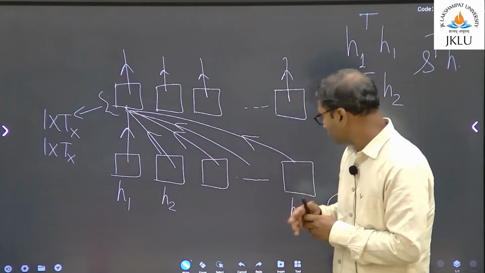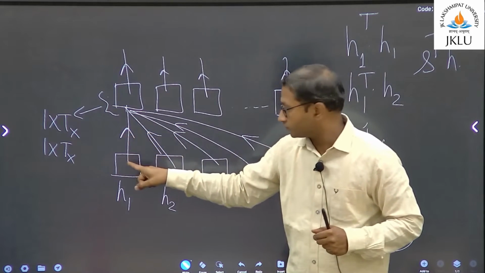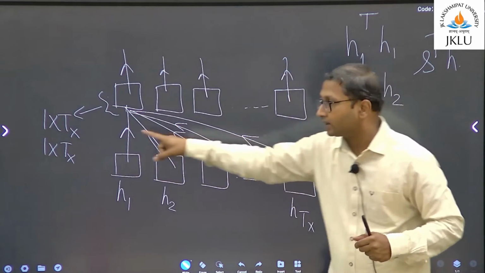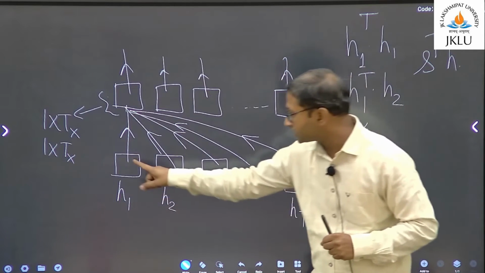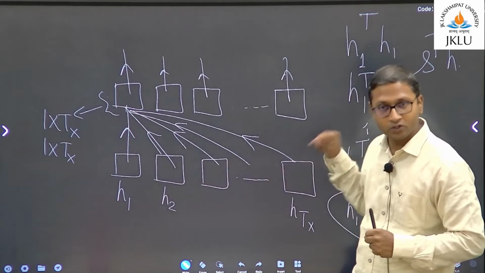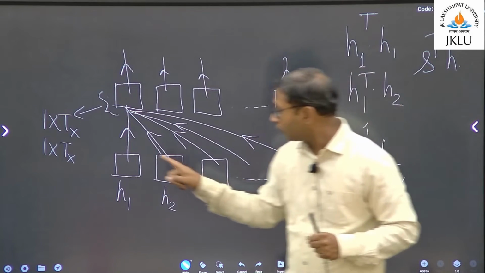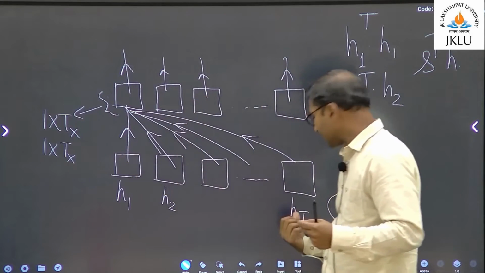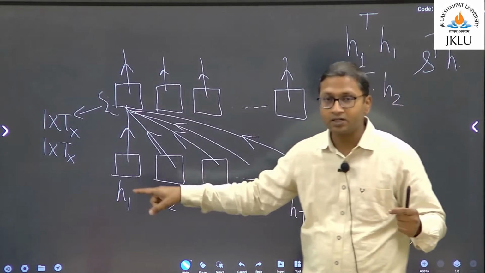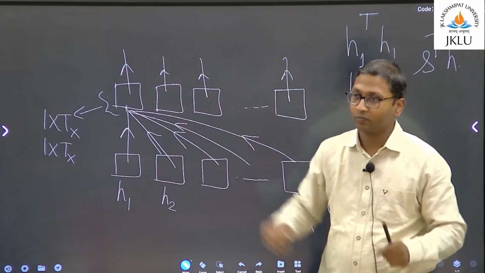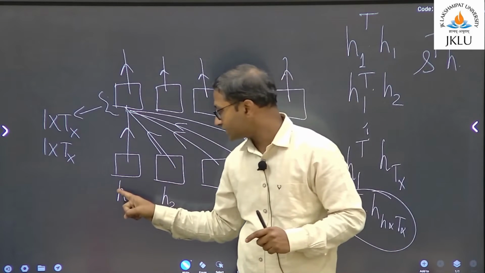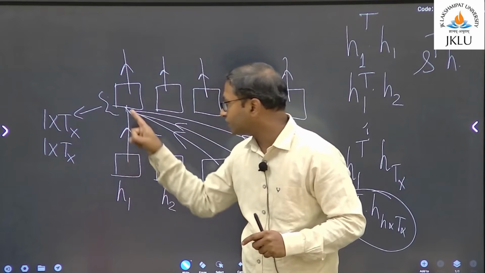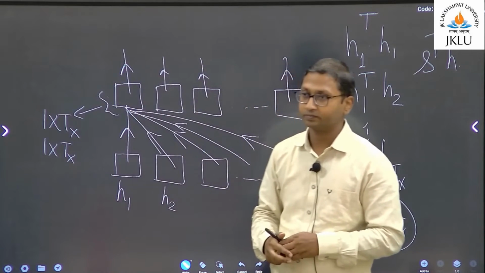Okay. So all these are, exactly. So this is H1, H2, H3, H4 and so on. Okay. Now we are saying I have Tx, H vectors. How do I take attention? Because I don't have S now. So you don't have S. Somebody comes up and says, why don't you just take a dot product with H1 to see the output of this one?